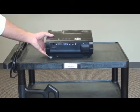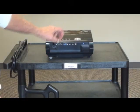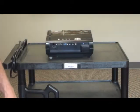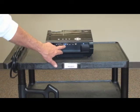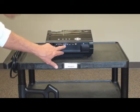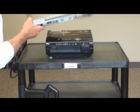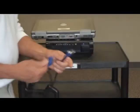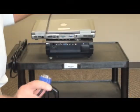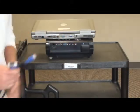Let's talk about the first and most basic connection between the laptop and the projector. The VGA connection is usually going to be blue. It is your primary connection between the laptop and the projector for video. These two inputs are one out, one in. The VGA cable — not always blue on the ends — will match up. All you do is plug one in there, plug one in there, and your video is connected.